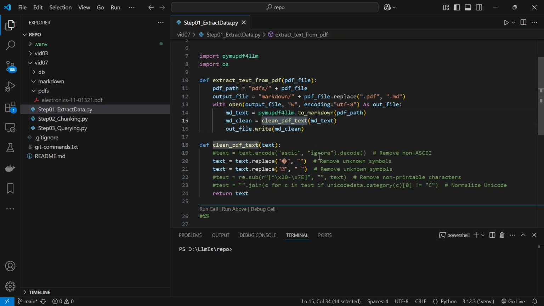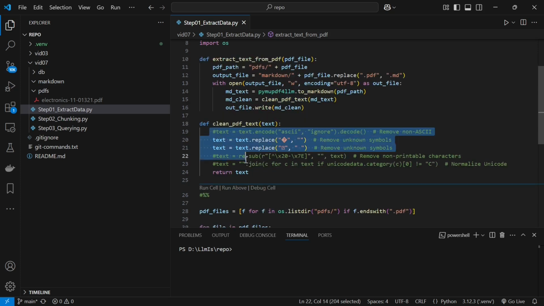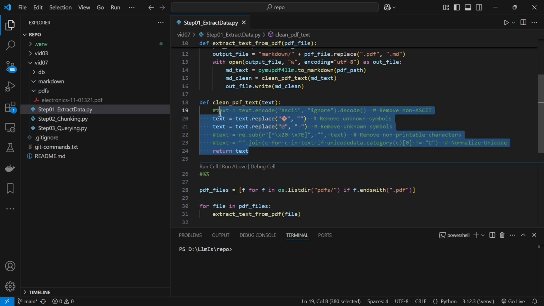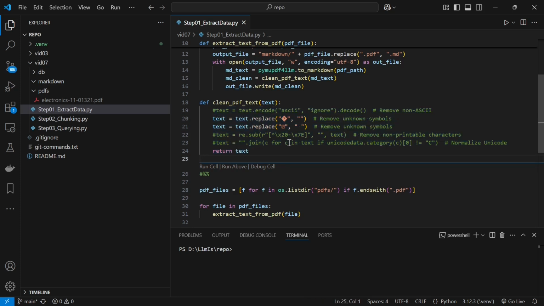Then I'm running the function called clean PDF text, which is here. I'll go quickly through this function, and then we are writing this to the output file. That's it, basically. And the purpose of this clean function is to remove unknown characters. What I noticed is that when you are using text which is not English, we are getting some weird symbols, which is not very helpful and will confuse the LLM in the RAG. So here I'm trying to remove some of these characters. And my advice to you here is that whenever you generate data, please take a look at this data. Most of the time you will get things which we as people will not be able even to understand, and then you can only imagine how this will affect your output.